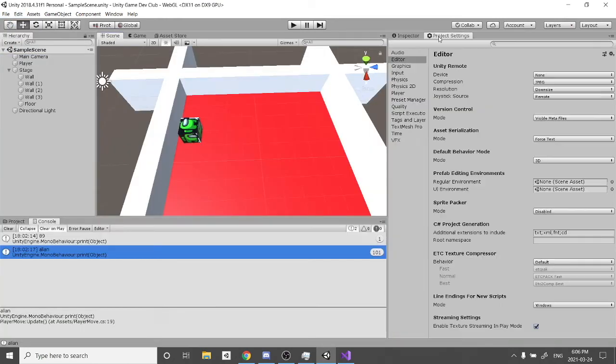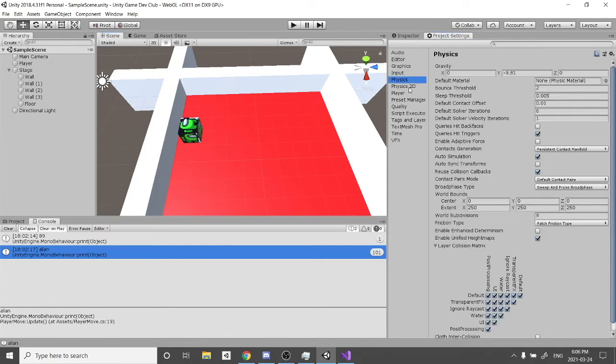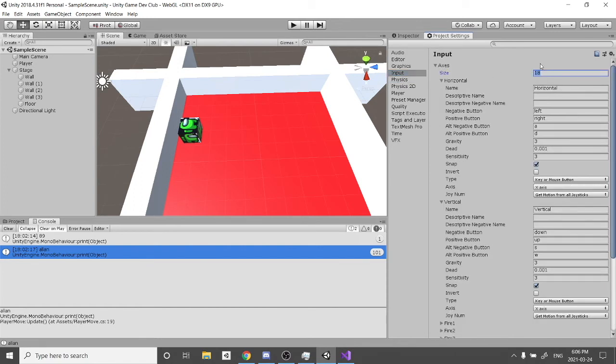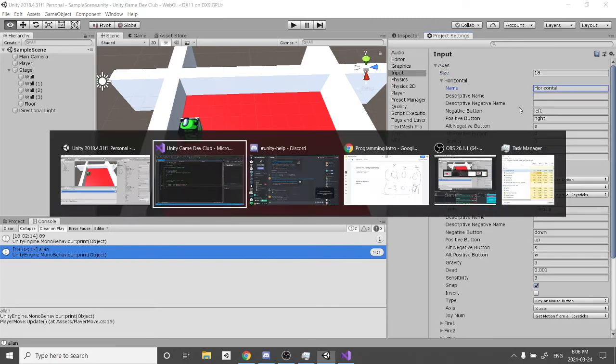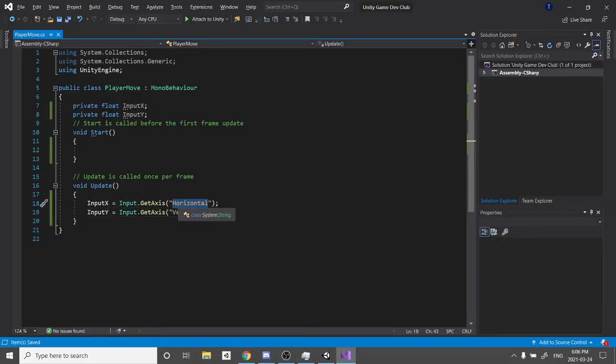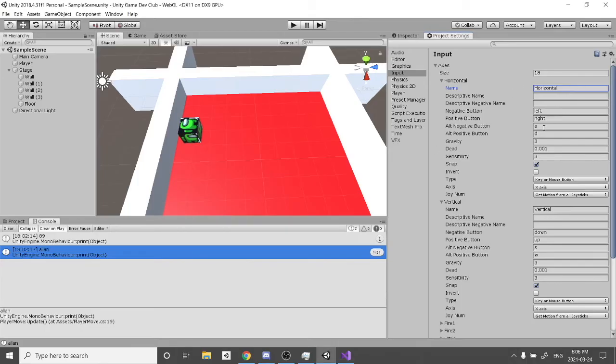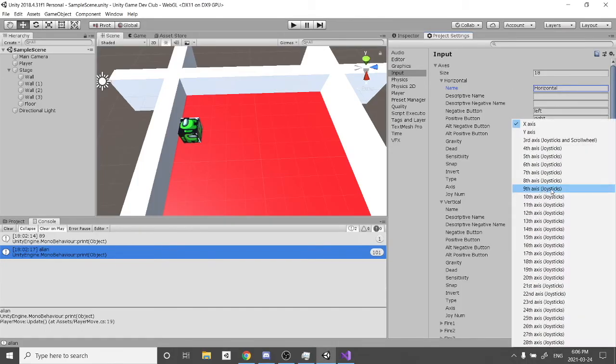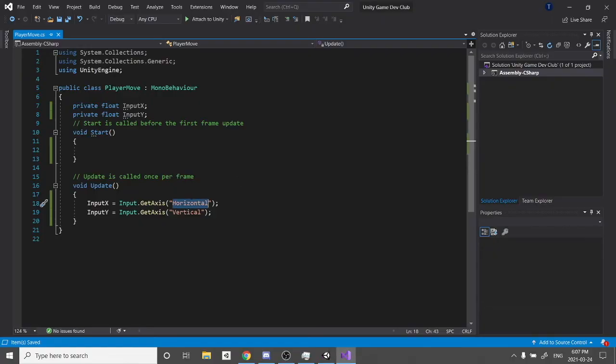So here's the project settings, which come default with Unity. Here's all the settings that you can modify. Gravity, we don't change that really. And then here we have input. So this is the input manager, and here's all the different types of input we can use. One of them being horizontal. So we can just take that axis from Unity, because right here it says it's an x-axis. So we just take that. And now we have the values of the x input and the y input.